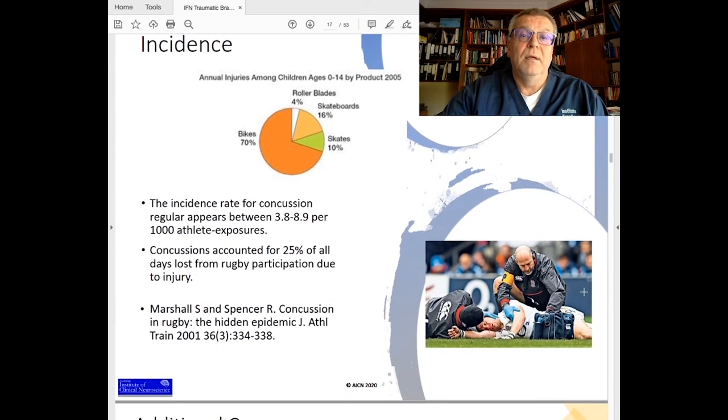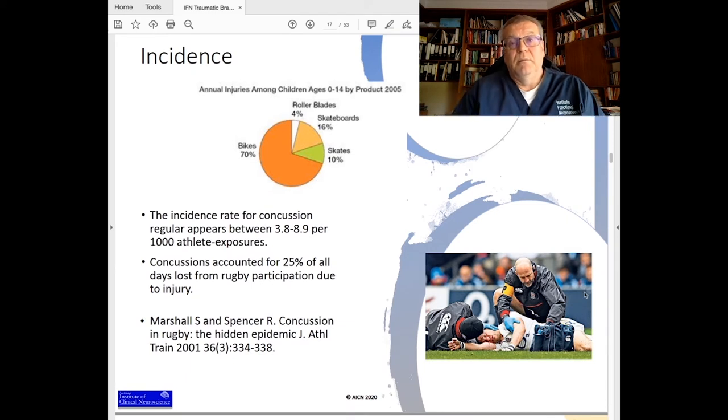Now let's talk about the incidence of these things, and this is the incidence of concussion. Basically what we do know is that concussions happen most of the time when people are doing things. Okay, so they're either playing sports or they're out doing some kind of physical activity. Often car accidents, things like that could happen. But it's mostly running into something, having something hit you in the head, or falling off something that causes a concussion.